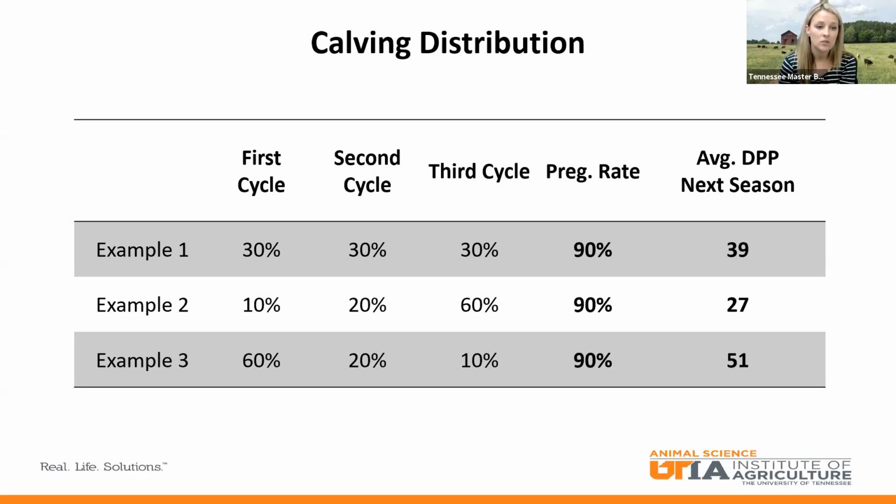So again, looking at example 2 compared to example 3, you're looking at about 27 days average postpartum that next season for example 2, because our cows weren't ready going into the breeding season. Most of them got bred that 3rd cycle, when compared to example 3, where our cows had 51 days average that next season before they were expected to get bred. So that is a huge shift in fertility and calving percentage, just overall making sure that your days postpartum next season, really playing the long game with your reproductive management program.